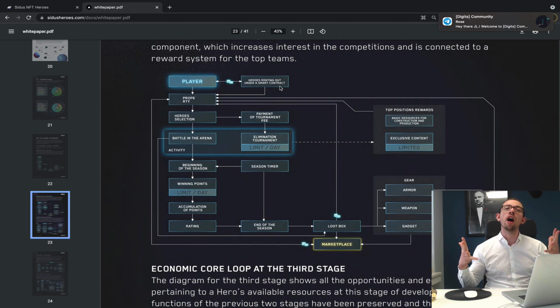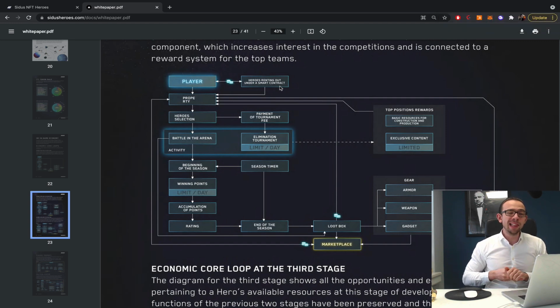Okay, this is what I love. I'm a little too hyped about Sidus right now. Everything is looking super, super good. But I love it when games allow you to rent out your NFTs for other people to play, because I'm an investor, I'm not a player in these games, but I do like to hold on to my NFTs in the long term, and if people can rent them, I'll make some money.